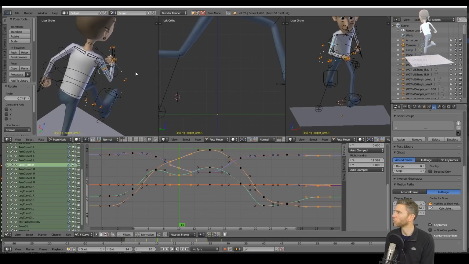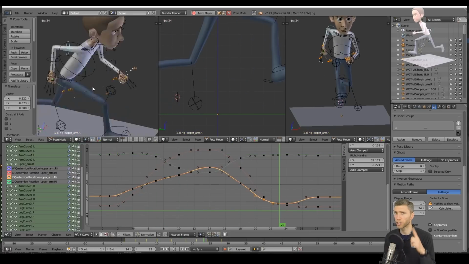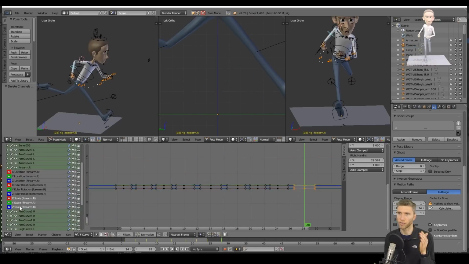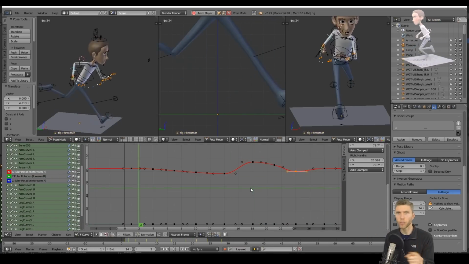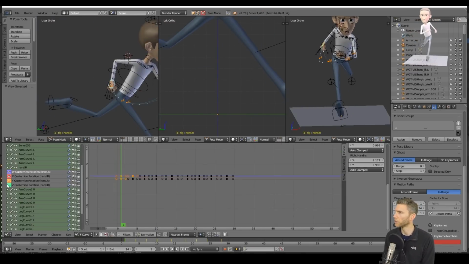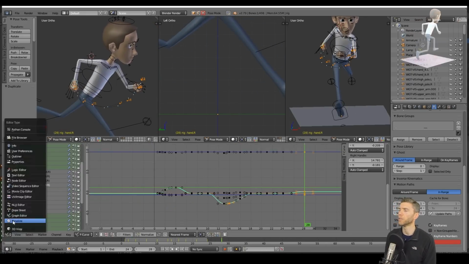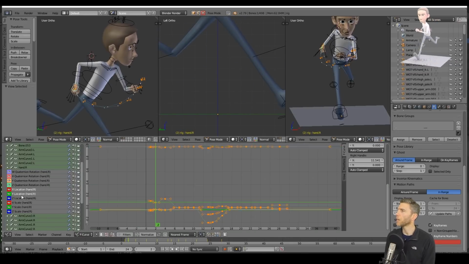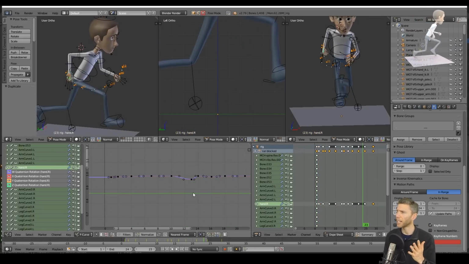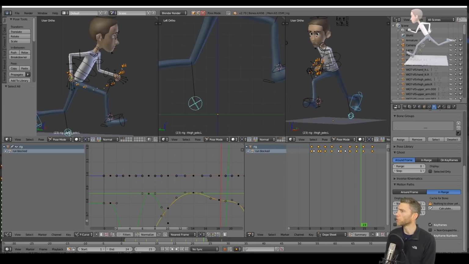What I did enjoy as well was the animation motion paths. So they're in the armature display settings. If you choose a bone, you press calculate for the time length of your animation, and it shows you the path that it's going on. That's really, really useful for things like run cycles and walk cycles, because they have curves, they have that flow to them, and that's really important to get that flow right. And when you go into the graph editor, you should be looking at your curves and making sure nothing's too far out. If it is, there's possibly a problem there, generally speaking. So the motion paths were really useful.